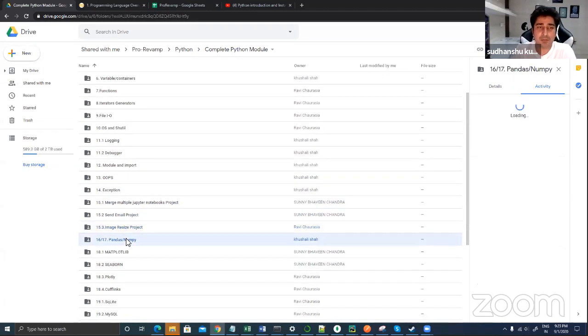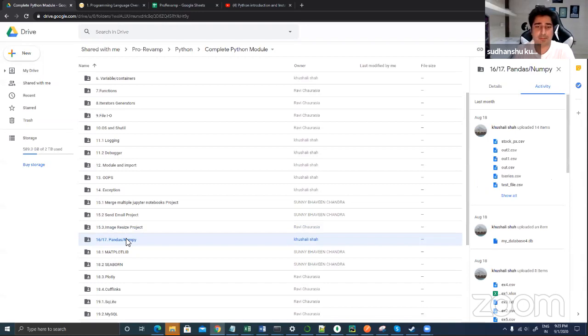And then we'll talk about Pandas and Numpy. As we all know, Pandas and Numpy are very important, and I think we should know about them. Whenever we are planning to do something in data science, Pandas and Numpy for sure we'll talk about, in terms of data manipulation, file manipulation, and many more things. As a data scientist, for sure your day is going to start in Pandas. So we'll talk about this one, and again Numpy we'll discuss.